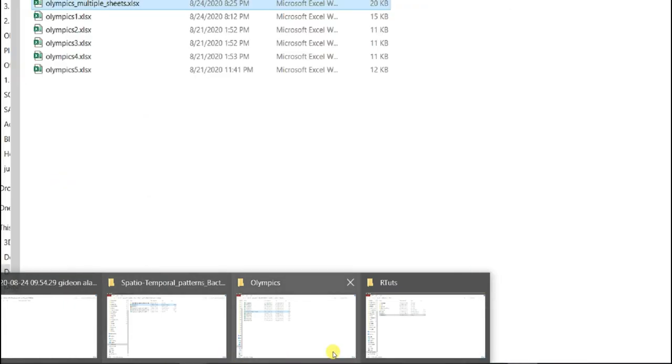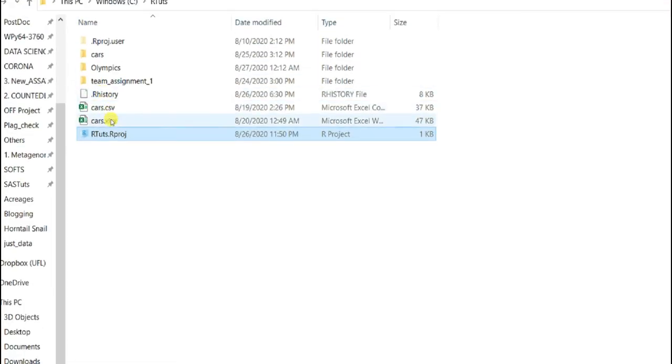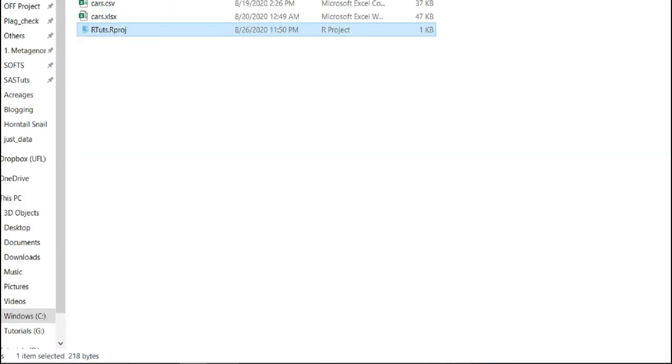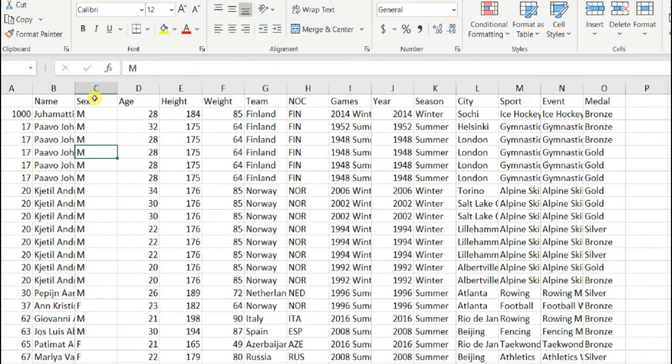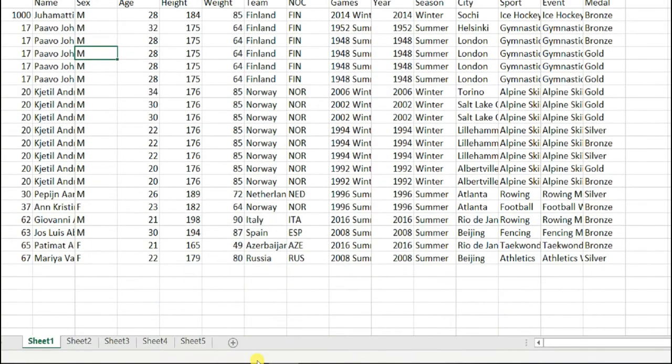So when we go back to our data set here, where is it? Okay, Olympics. So when we open the data set here, I just want us to see something. That is one thing that I would encourage you to do: make sure your naming convention here is consistent. So what I meant to say is this: if you have sheet 1, sheet 2, sheet 3, that is fine.